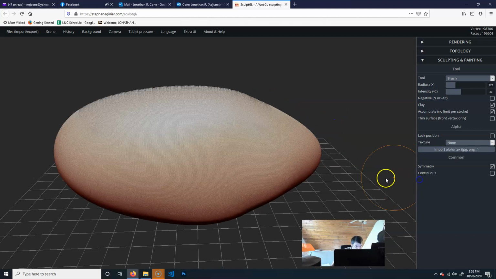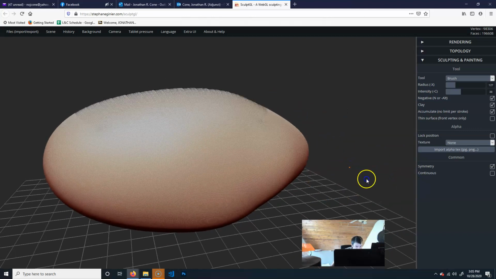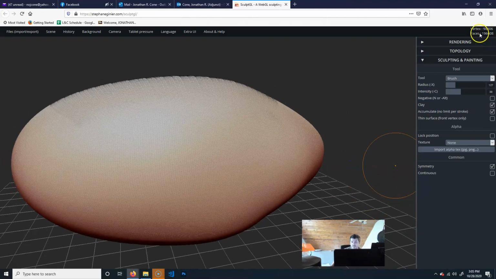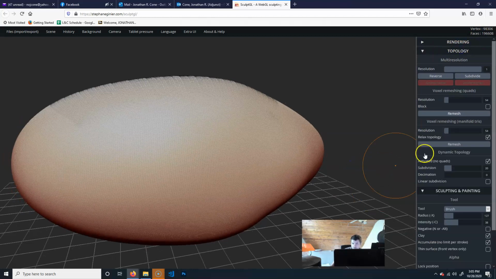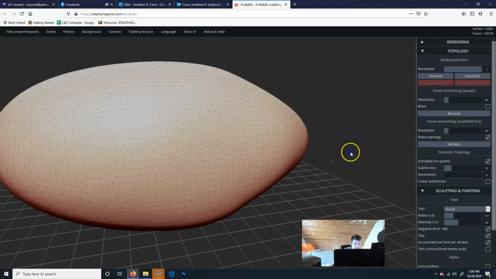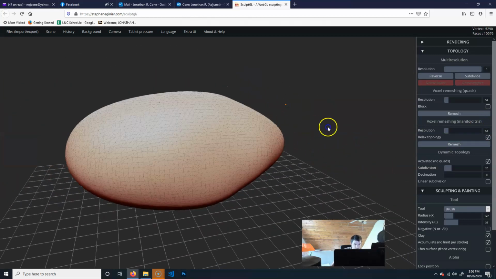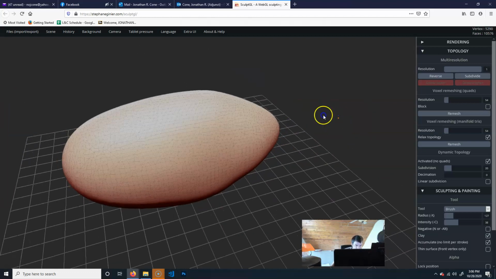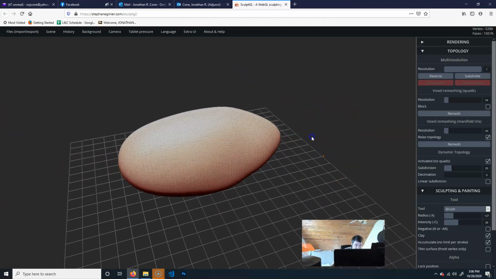So I'm looking at this and it's getting a little bit slow. And you see how dense it is? It feels really dense. So I'm going to fix that real quick. I'm going to go to topology. And then I'm going to go right here where it says dynamic topology, and it says voxel remesh. I'm going to hit remesh, and you're going to see it's going to lower the geometry here. Because I have it at 54. Make sure it's lower. See how this is less? Now I don't know if you can tell, but now it's much more responsive. Actually, it's not that much better, but it's supposed to be.